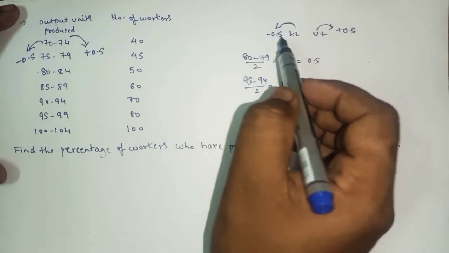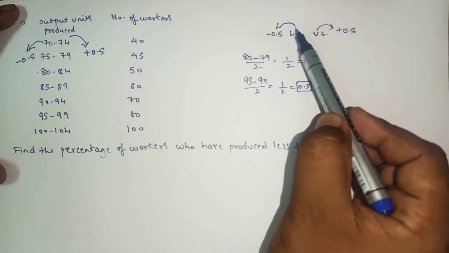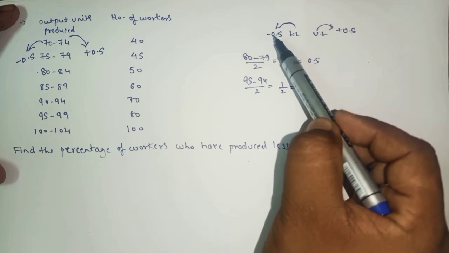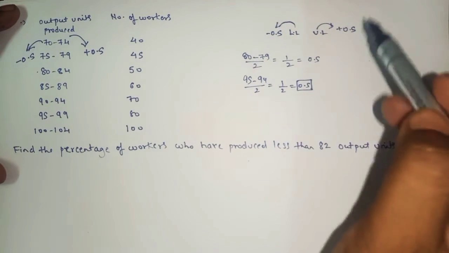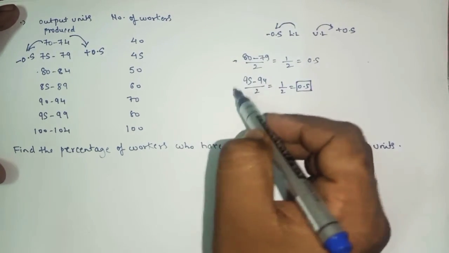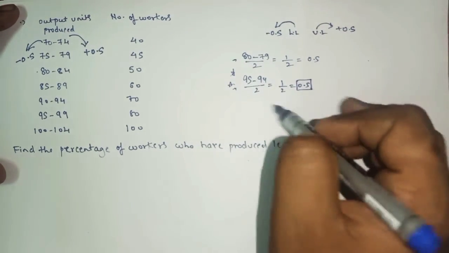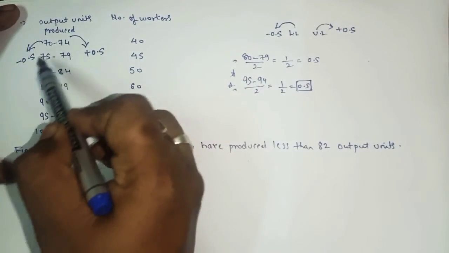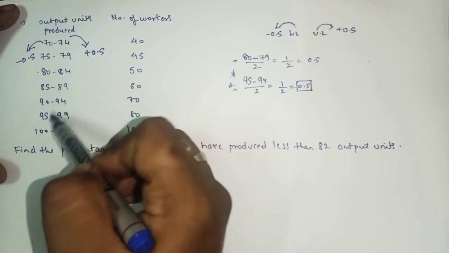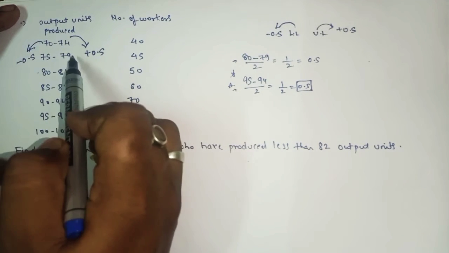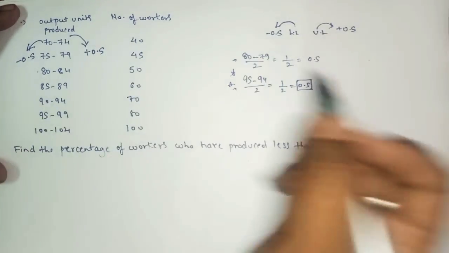So that's why you will take this value. Then simply subtract 0.5 from the lower limit and add 0.5 to the upper limit. Subtract and add. So this was the actual concept. Just forget about this, don't remember how you got this answer. Just remember, whenever there is a difference of 1, subtract 0.5 from the lower limit and add 0.5 to the upper limit.